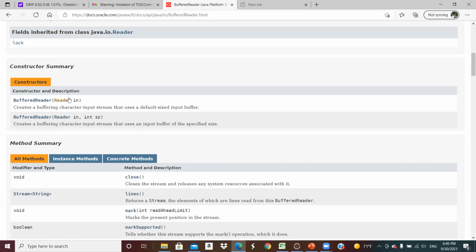Buffered reader, right? There's some difficulty here for you guys. I want you to think about that. It may be very advanced to you. The buffered reader constructor needs a reader. Then we need to see how I can create a reader, right?